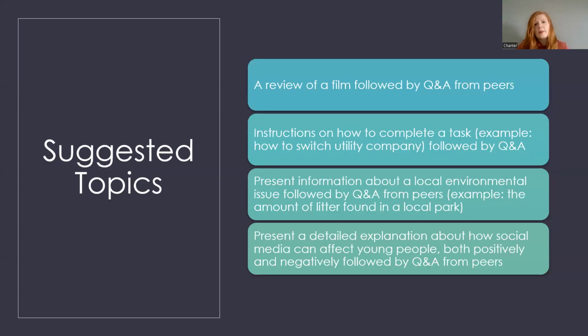Here are some suggested topics from your exam board called Highfield. So the topics they have on their website are as follows: a review of a film, followed by a question and answer session from your peers, instructions on how to complete a task. So this could be how to switch utility companies or any task that you are really familiar with. Presenting information about a local environmental issue. Those ones can be quite effective. Present a detailed explanation about how social media can affect young people both positively and negatively.